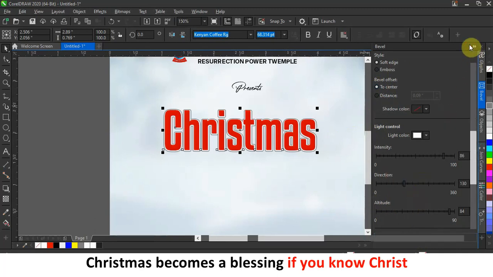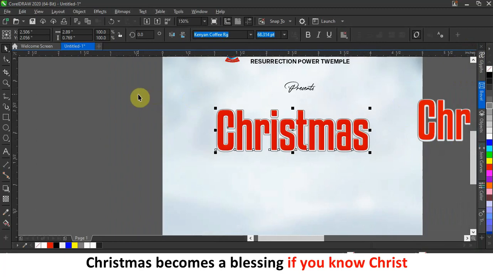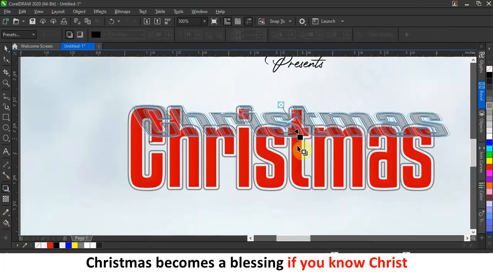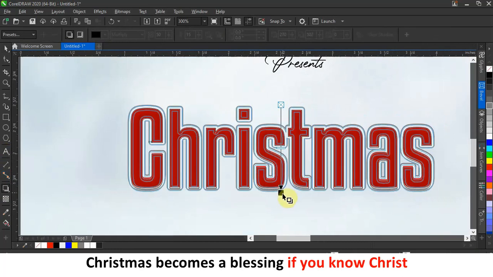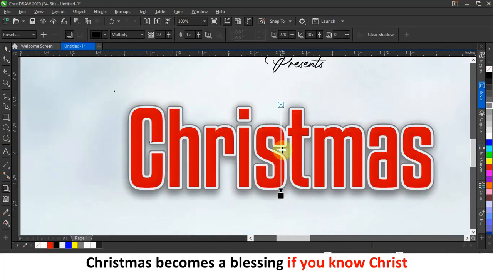So the next thing I want to do is select this, close that, highlight all of this again, then try grouping it. Then you want to come to your shadow tool here, and give this a shadow. So hold your control, and then you can just draw a nice shadow to this thing like this. You can bring the opacity down here. All right, or you can do it here. This is the opacity, and this here is the feathering. So you can just take the feathering to say 9 or 10.